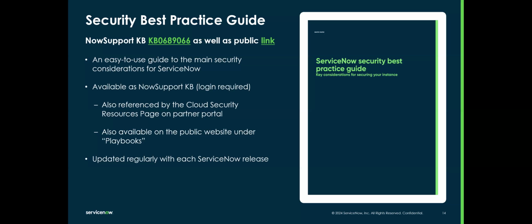The guide covers many of the same topics that we're going to cover in this presentation, and it's in a similar crawl, walk, run format, beginning with a getting started section on essential tools and guidance. And it's from that section I'm going to pick out a couple of items to talk through today in this webinar.